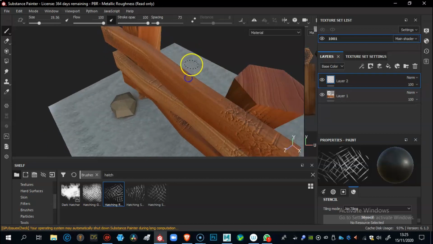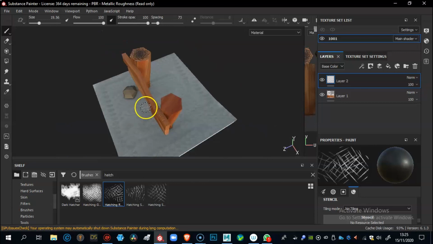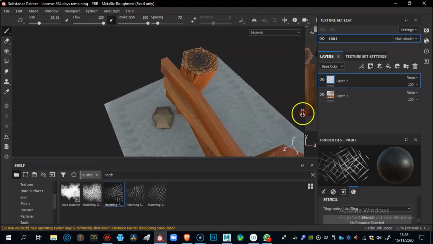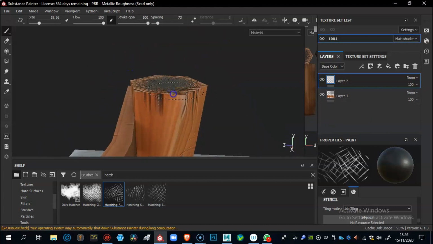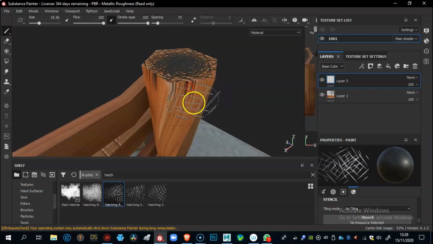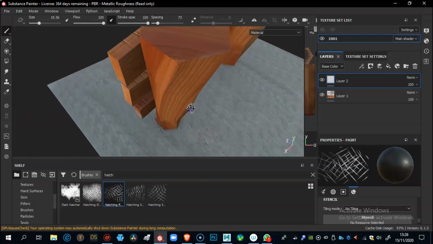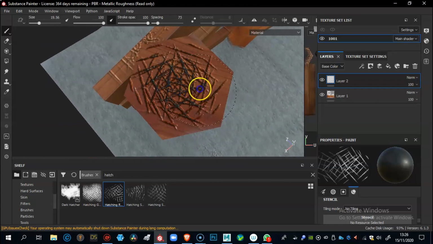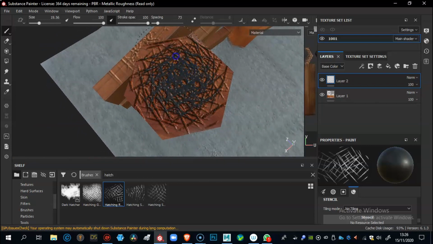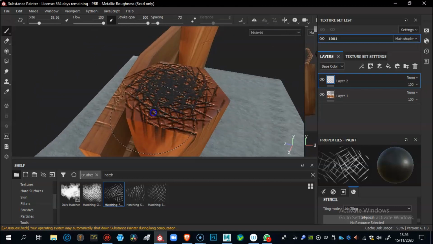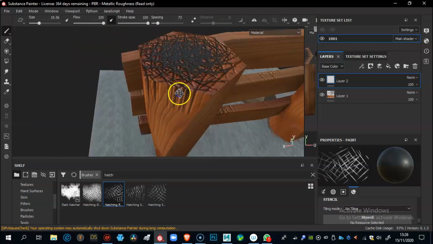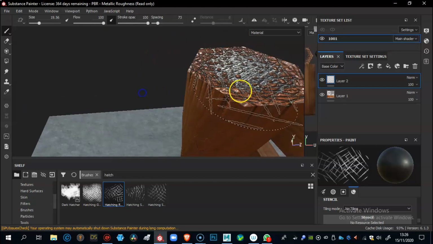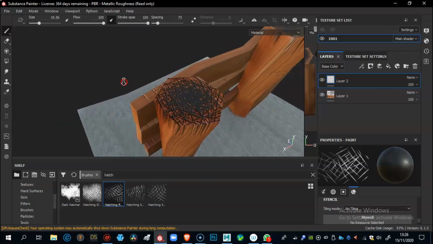And again, I'm just going to run around these posts and go around the edge there, go around the top there as well. Okay, it's looking good.